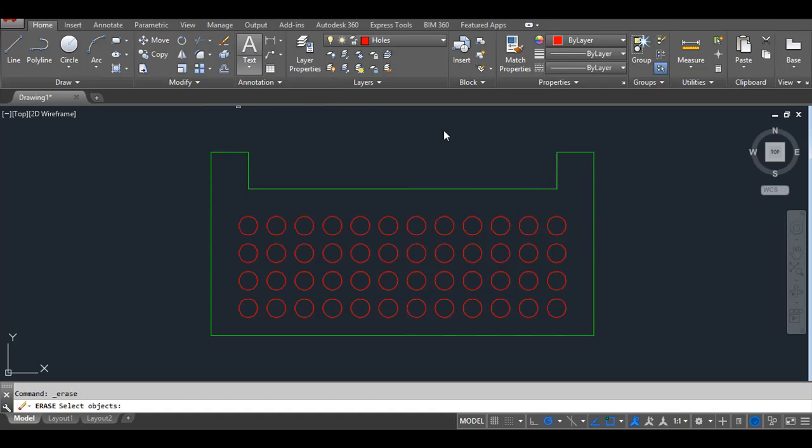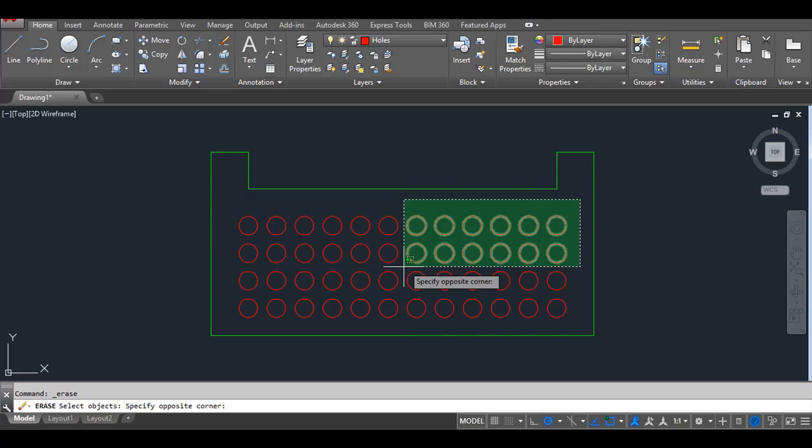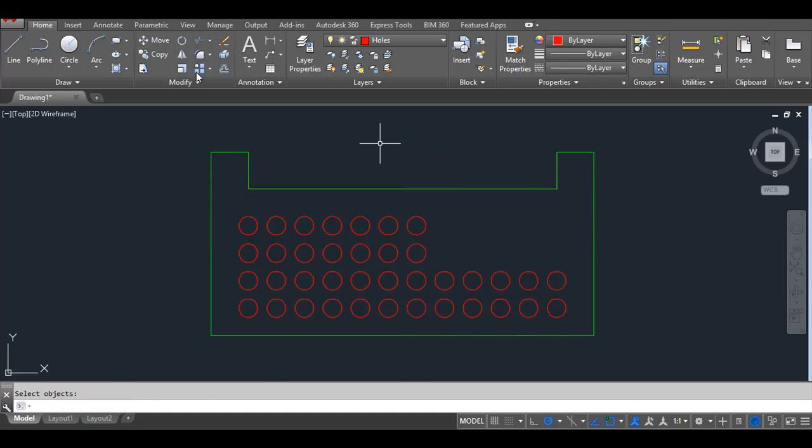We'll start the erase command. We'll come to an empty space also, but this time we will click and go to the left. As you can see, there is a dotted line as the frame and a green color instead of blue. And this is what we call crossing. The crossing is actually containing. Whatever is contained fully will be selected, and whatever is touched will be selected as well. So as you can see, we are touching objects, we are containing objects, and both are selected, as you can see on the screen. And we'll undo that.